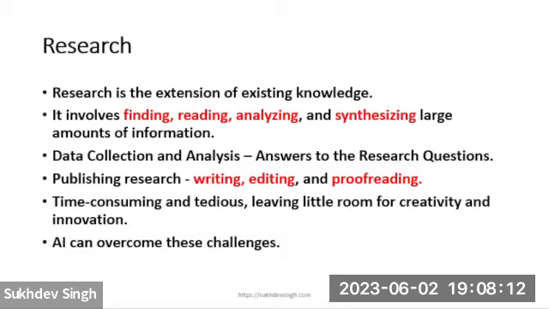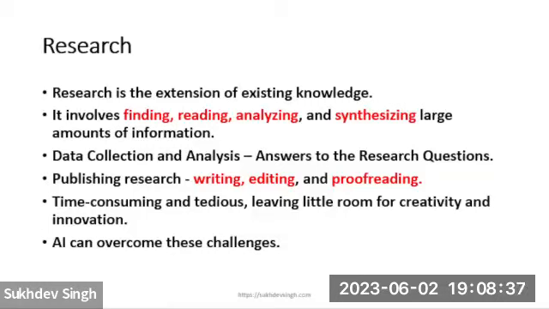So here we go. You know that research is actually an extension of existing knowledge. It is not discovery, but just an extension of existing knowledge. It involves finding, reading, analyzing, synthesizing large amounts of information.